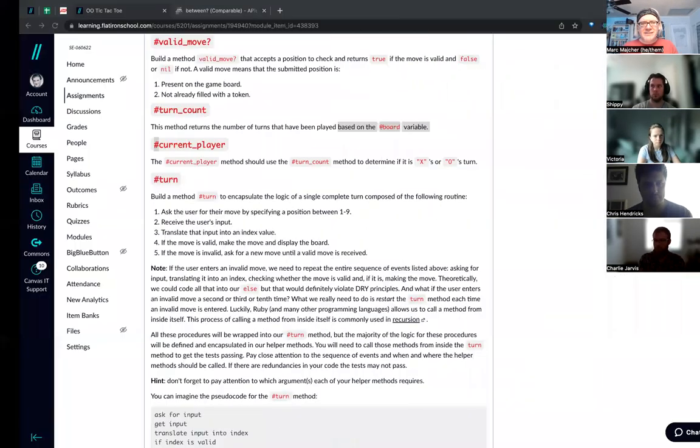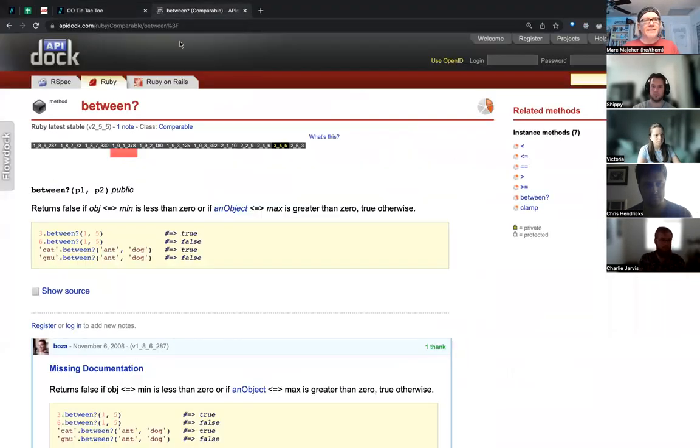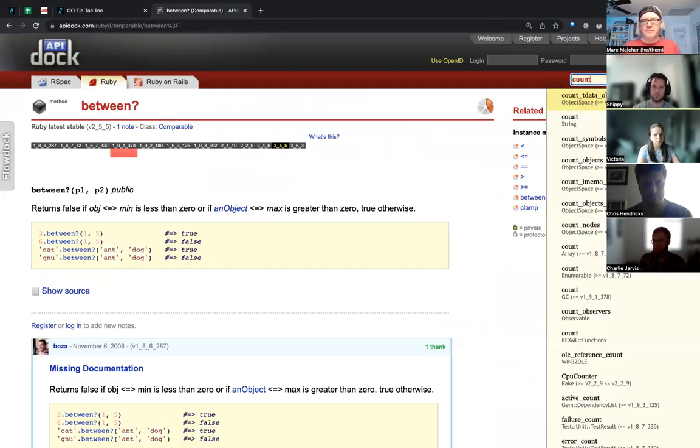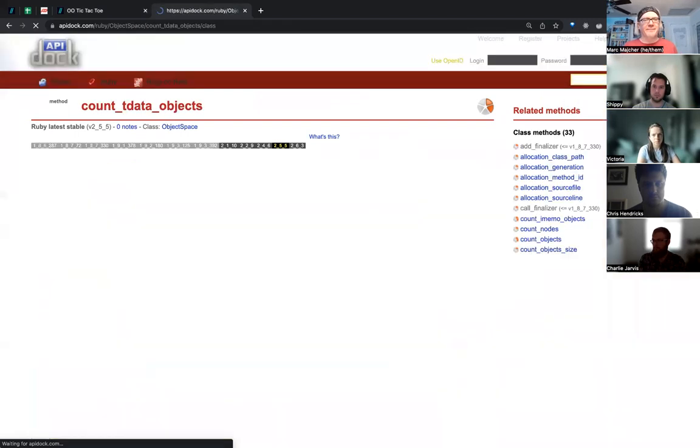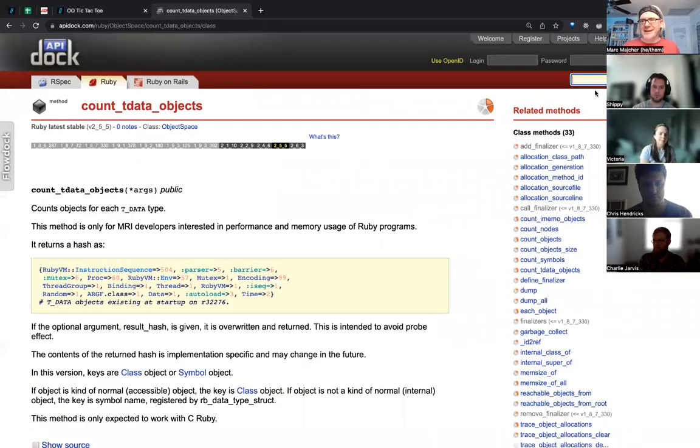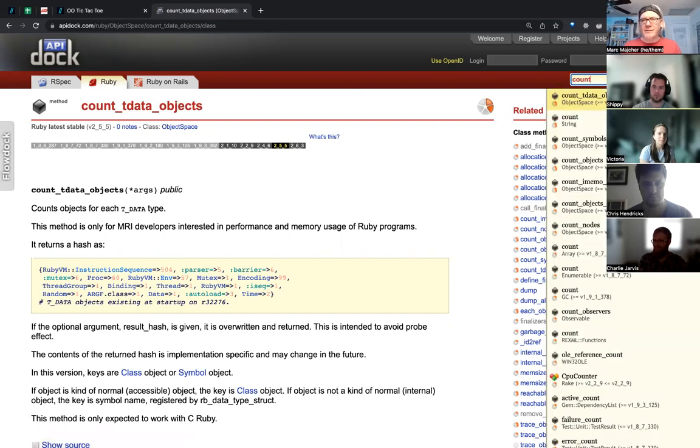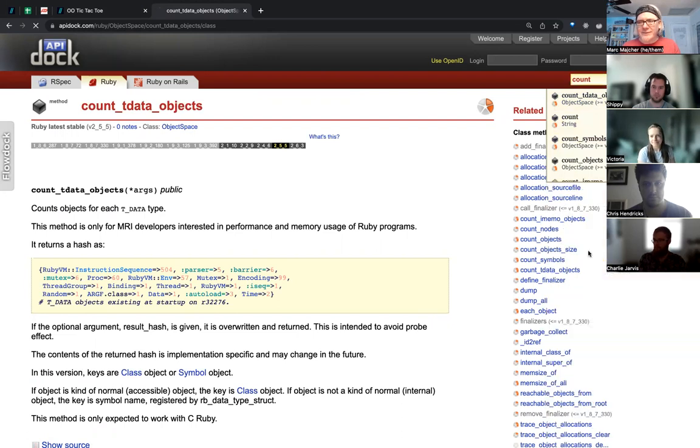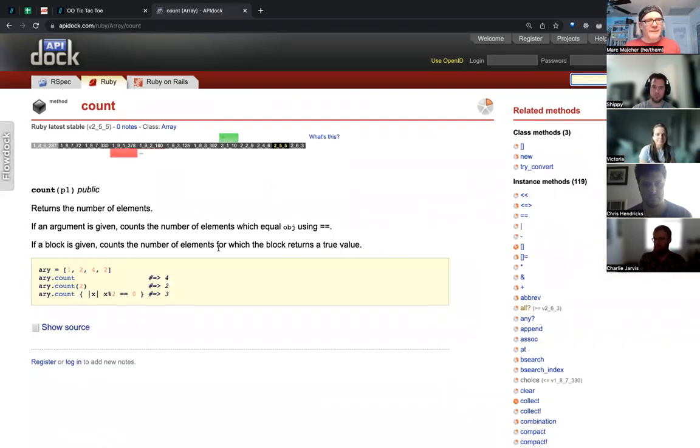And I think it's count. Let me see. Let's just look up count. That's not what I want. I just want count. Count array, that's what I want. Or enumerable will probably work.